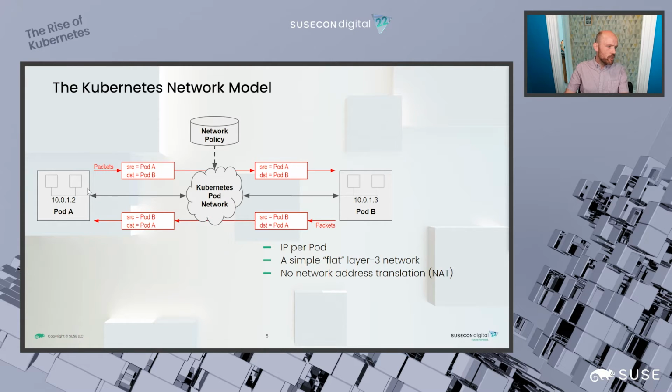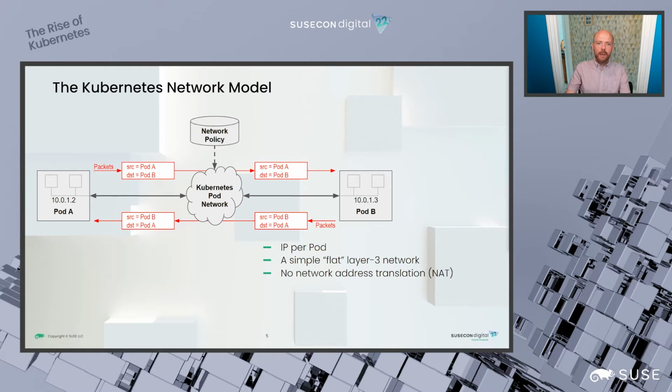You can see that a packet traveling from pod A to pod B maintains the source IP address of pod A and the destination IP address of pod B all the way through the network, and the return traffic, the same can be said. Now, having just said that everything can reach everything else, obviously that's not always desirable in a production or testing network.